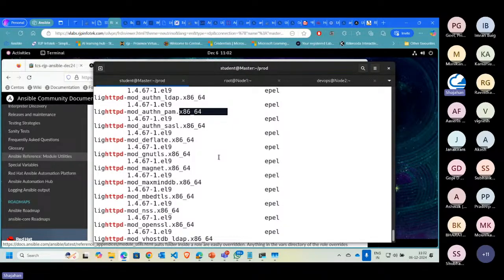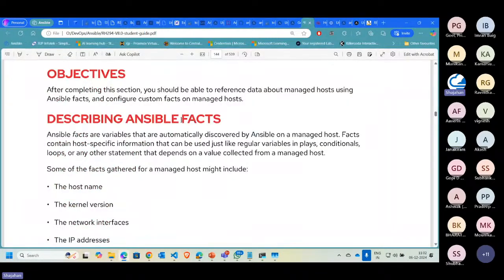We do have one more condition called when, which we will use a bit later. But first of all, we have to gather the facts. So if you want to gather facts, how can we gather them? For that, we are going to describe Ansible facts. Facts means go and get it on that host. What is the fact? Based on that fact, I'll do something. I cannot assume. I need the detail. Collect the hardware into inventory, and based on that inventory, I want to do it.